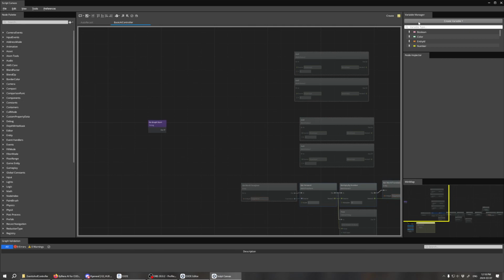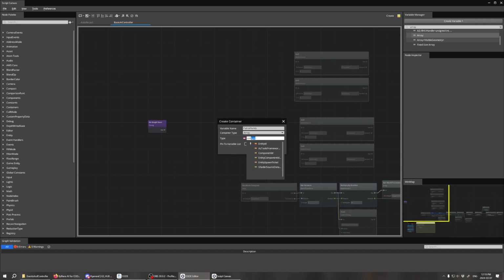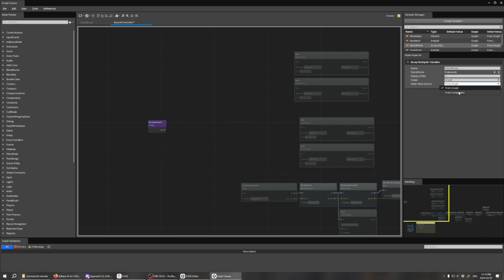And then we're going to want some patrol points, because in order to do this tutorial, I wanted to just do a small patrol AI. Because once you know how to do patrol AI, you can start expanding into almost anything else for AI. So we're going to start with an array, because we want to have more than one point of patrol points. And they're going to just be entities, because we're going to just make some prefabs and make them pins. So we got our patrol points. We're going to expose that to the component as well. So we've got our patrol points. We've got our reference to our nav mesh. We've got our target unit. We've got the input that we want to do. So we're kind of started, ready to do this.